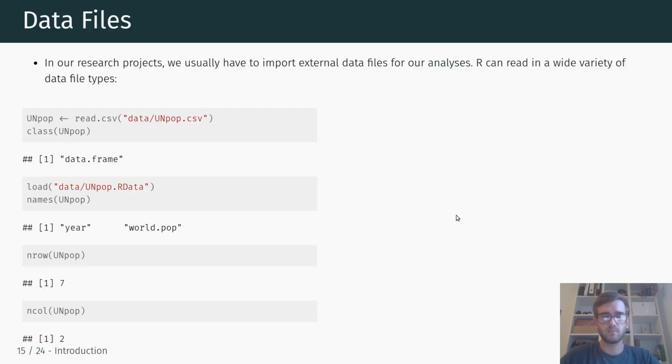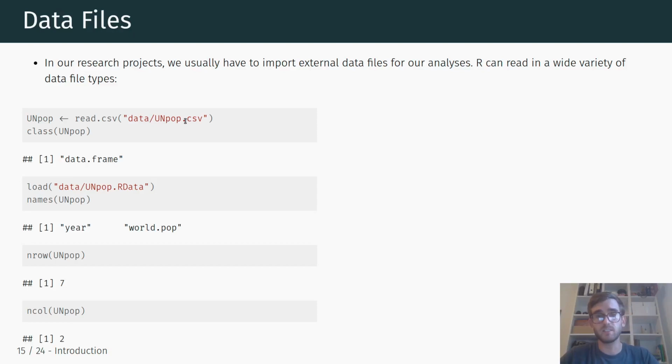So as I mentioned in the last video, I included some data sets in the data folder in the shared workspace for this lecture code. And so if you want to, for example, read in a CSV file, which is a comma separated file, you can open it in a text editor, and essentially the way this file type works is that each row is one observation, and each variable in each column is just separated by a comma.